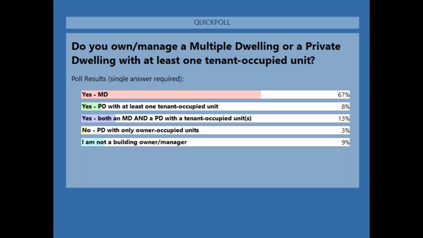Now, again, for that 3% of you, that does not mean that there's no lead in your building. There could still be lead based on the age of the building, but the city does not require you to take all of the proactive steps that it requires of other building owners. But we do encourage you to stick around to get a sense of what it will take to keep children who live in or visit your building safe from the dangers of lead-based paint.